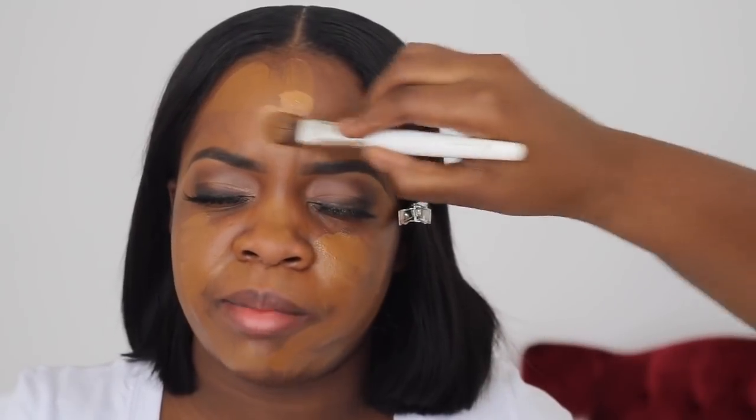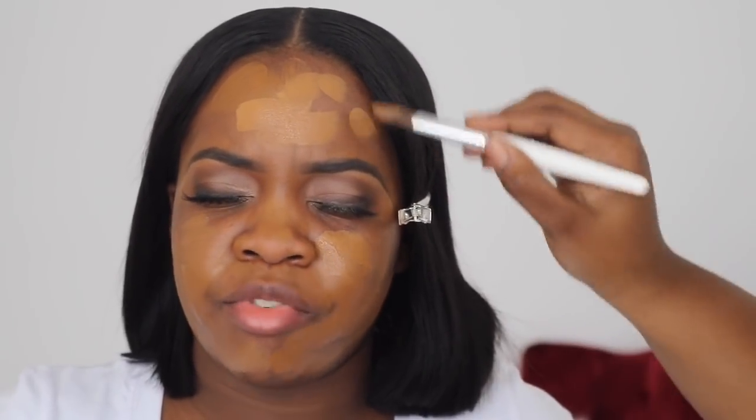I'm gonna jump right into skin work. So for her foundation, I'm using the Lancôme Teint Idole foundation. I mix two different shades. Normally when I'm working with a client, I never use one shade of foundation. Especially on women of color, we have a lot of different tones in our skin, ladies, so I like to incorporate different shades to get your own custom match.